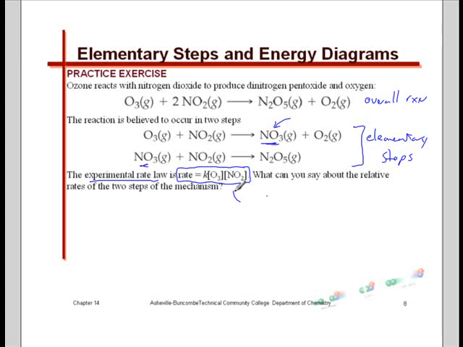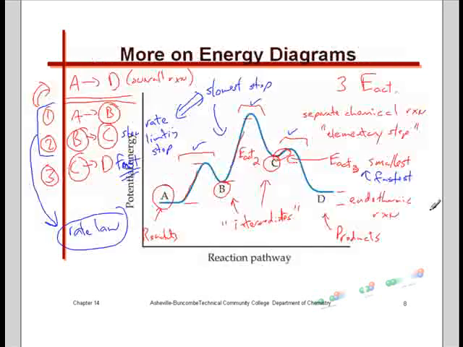Well, what you need to think about is that this is the slow step. That's part of it. And also the notion that elementary steps add up to form the overall reaction. Because remember, when B and C are formed during this reaction, they're consumed completely, and you're just left with D. So you're going to see the overall reaction from start to finish. Once the reaction reaches equilibrium, this is what you're going to be detecting in the reaction pot. But it's gone through these three different individual elementary steps.